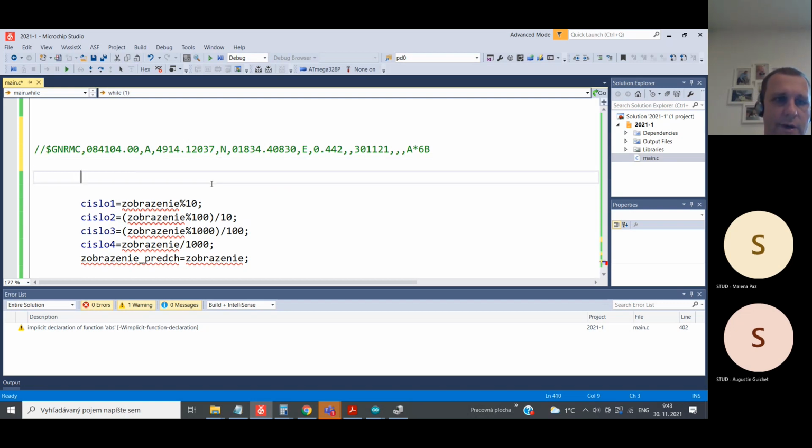And what we have to set up is to receive these bytes as an information about hours, minutes, and seconds.